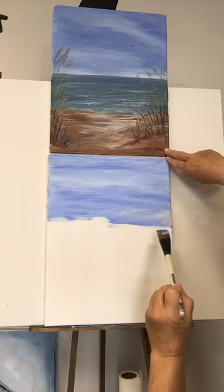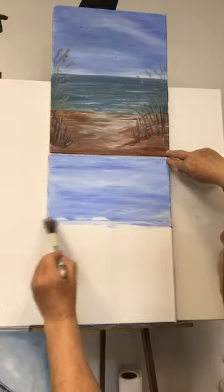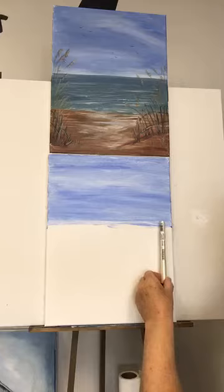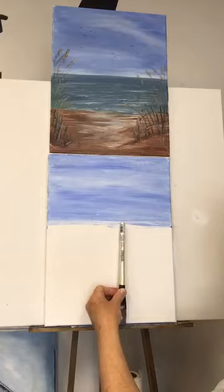not quite halfway. I may have gone down too far. Not quite halfway, because I don't want this to end right at the halfway mark. And what I just did is I just measured with my brush. I use my brush as a measuring tool a lot. So here I've got a full length of my brush, and then up here it's going down to here on my brush. So that's a pretty good place to stop right there.